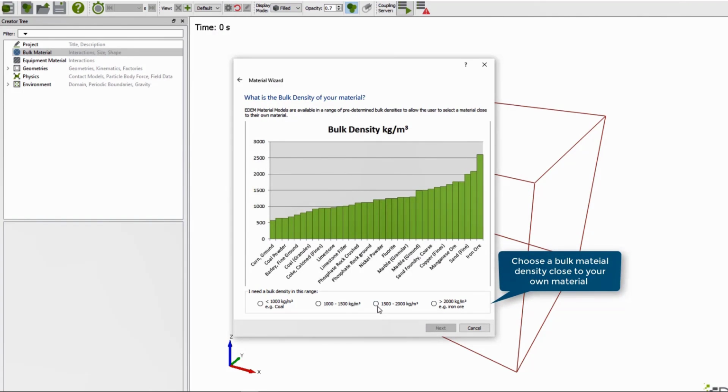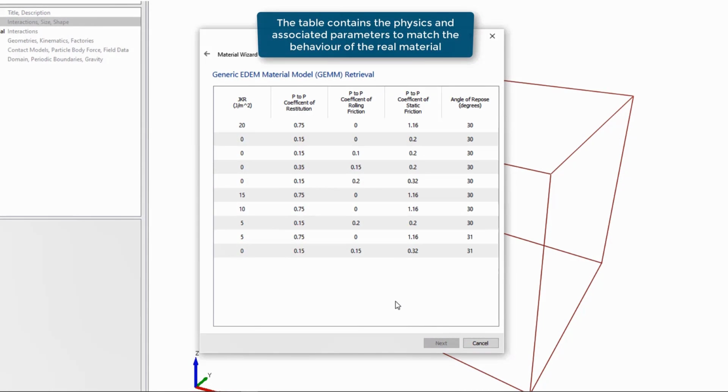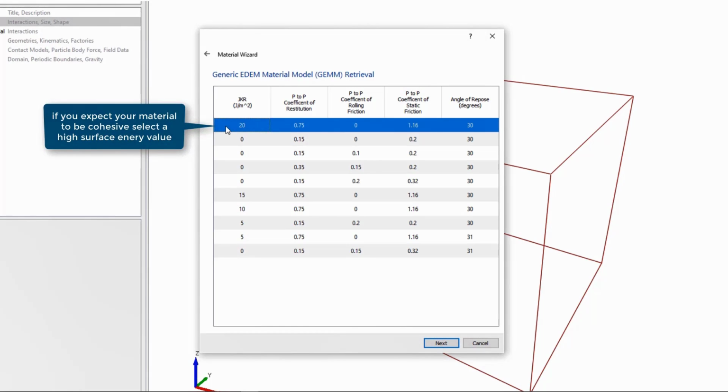Then, what is the bulk density of your material? And finally, what is the angle of repose? That is a test that you will do. Here you have a table where you need some engineering judgment to choose the correct material. All depends on if you have a free-flowing material or a sticky material.